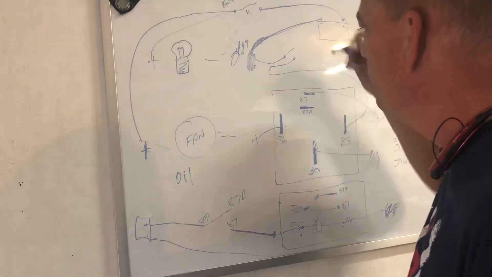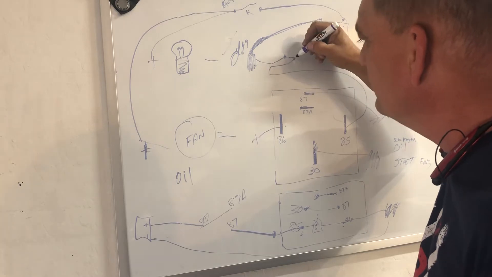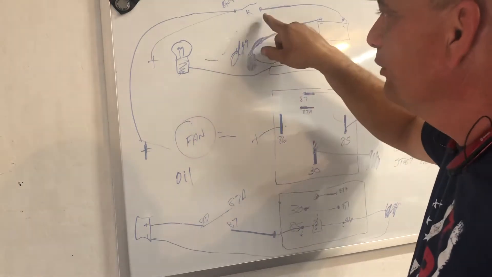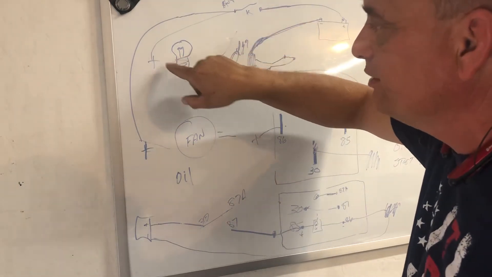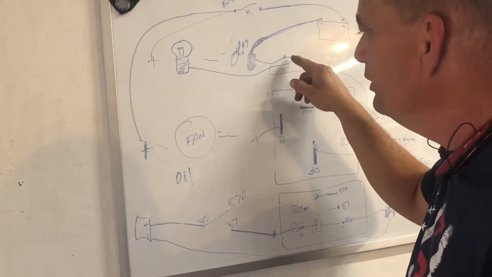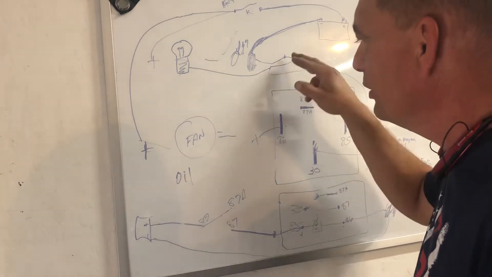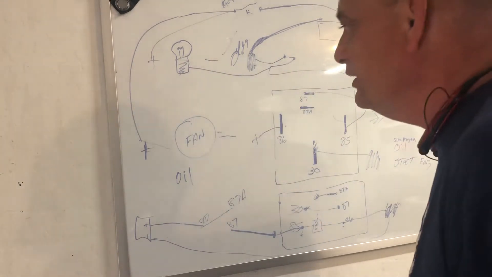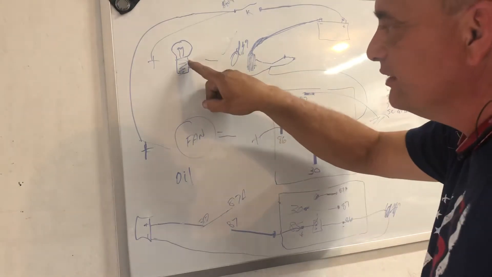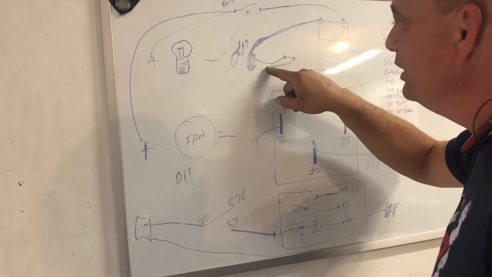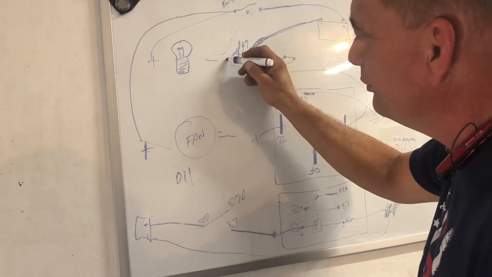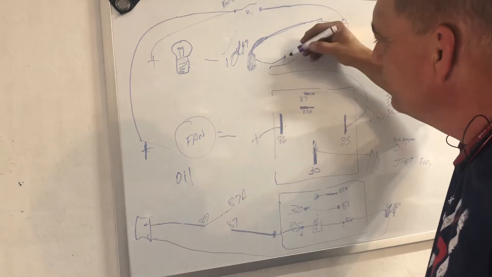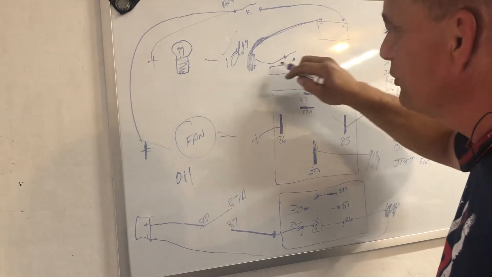So when the engine's off and there's zero oil pressure, or there's a problem and there's zero oil pressure, it closes this gate to turn on that light's negative side. Now remember, when the key's on, the light's getting positive. The sending unit is at zero oil pressure, it is sending a negative to the light. But as soon as you start the engine, this light goes off because the oil pressure has now gone up above say 10 and it has now opened this gate. So there's no electricity flowing through to be able to get to the light's negative side.